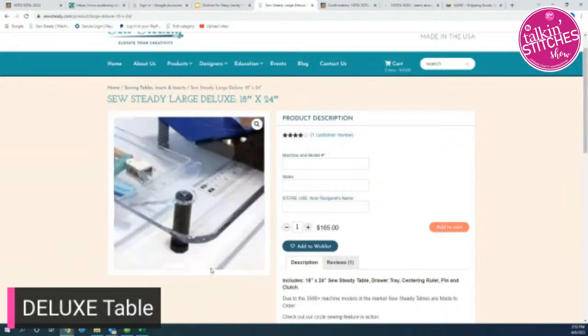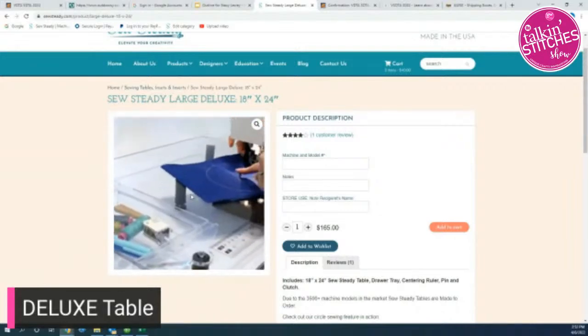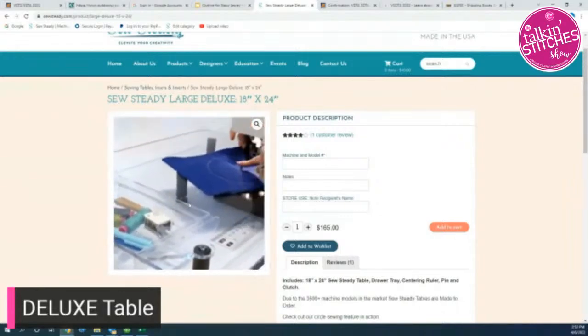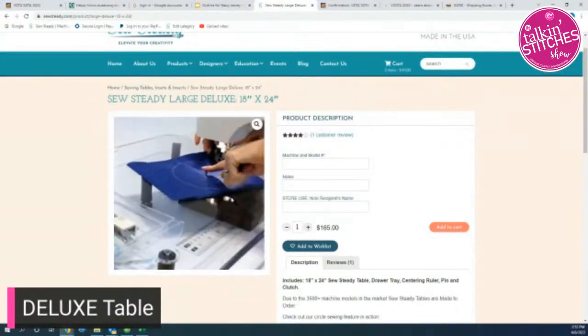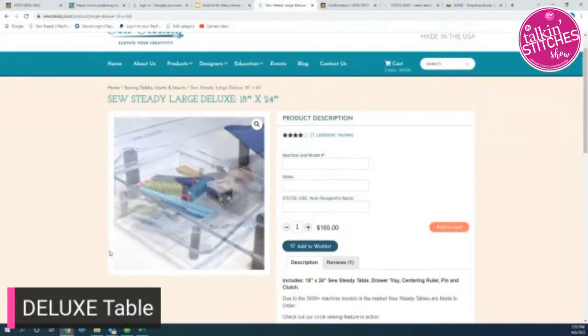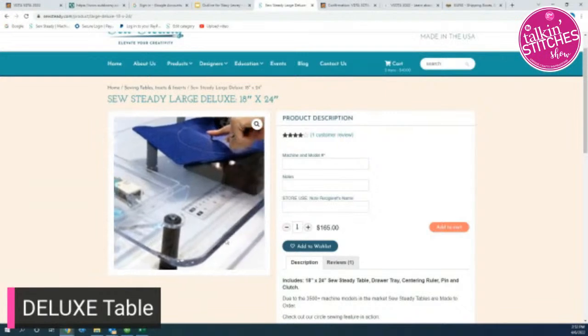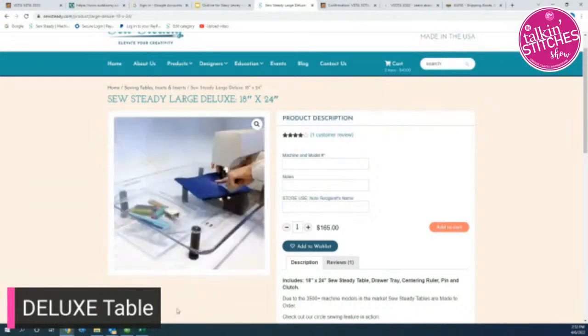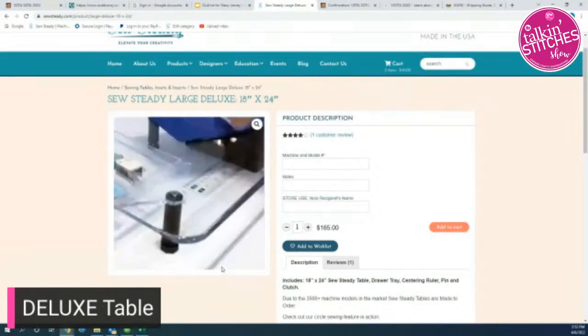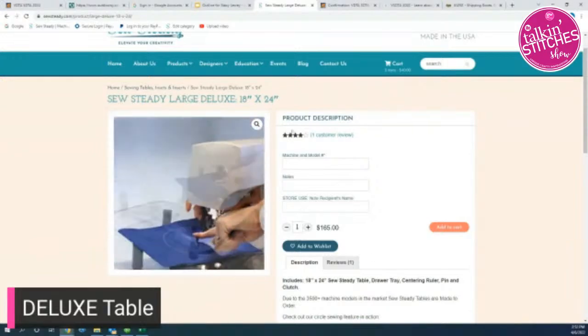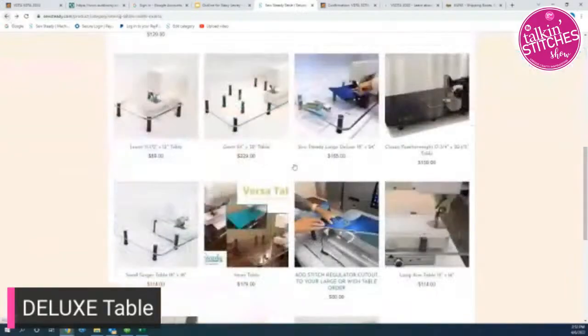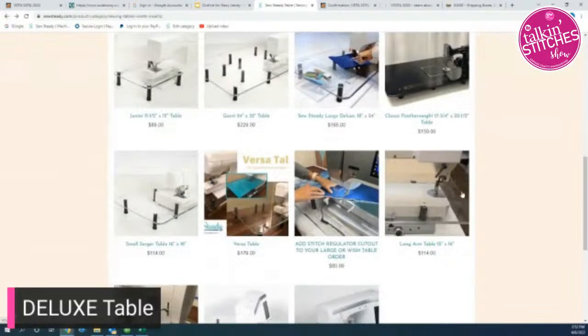But this table also has holes in it for doing circle sewing. It comes with a little pin that allows you to secure to the underside of the table, and then you use your pinboard to secure that in place. And then it comes with the drawer and the beveled front edge. That one just comes in an 18 by 24 size.